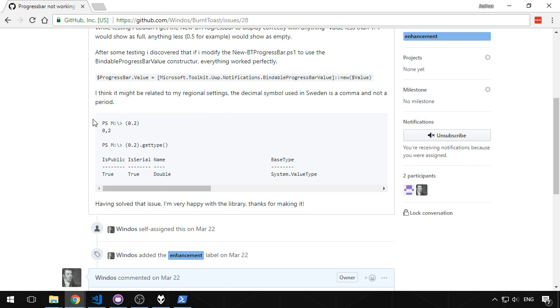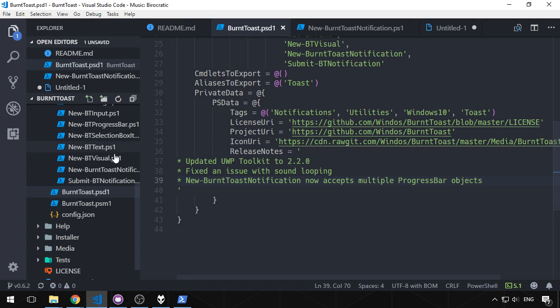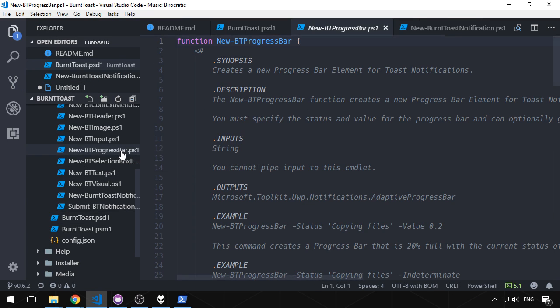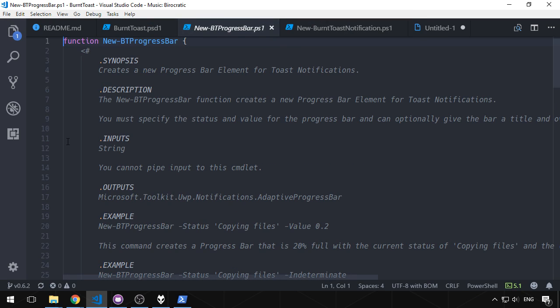So let's give it a go, I think. Let's give it a shot. So, we finally open another file. Take a stab in the dark and say that it's the BT progress bar file.